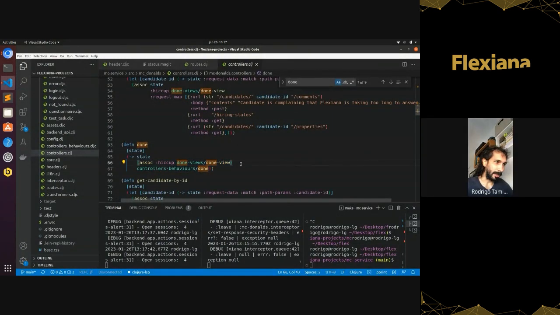So yeah, something like you said, redirecting to maybe slash candidate, that is the correct view.